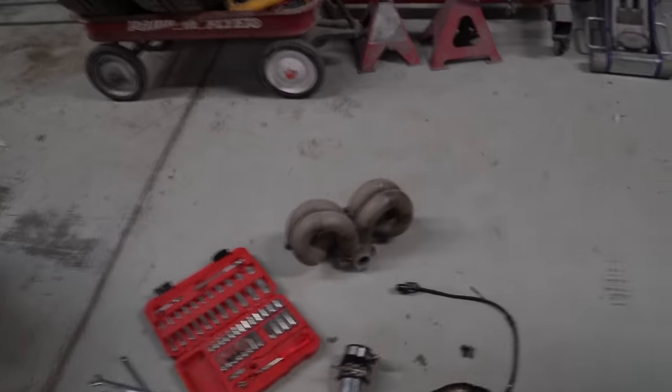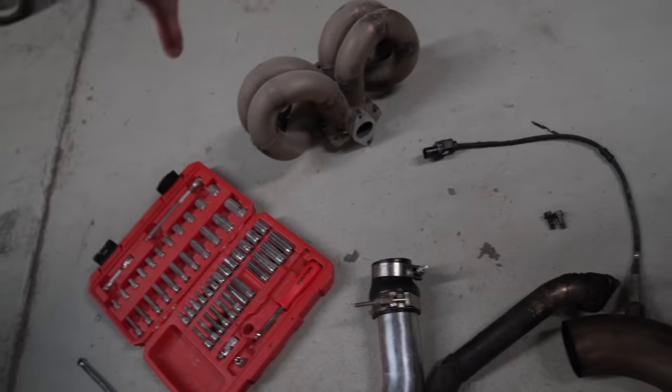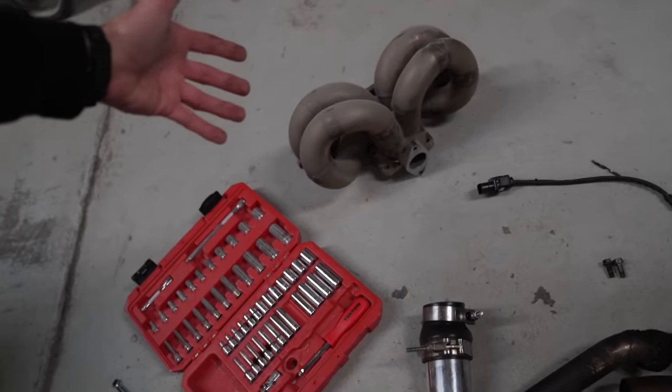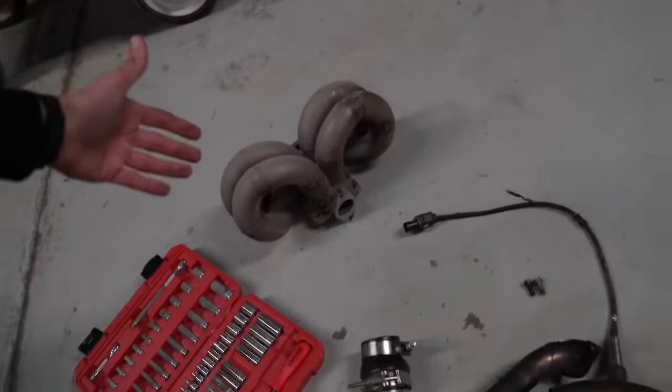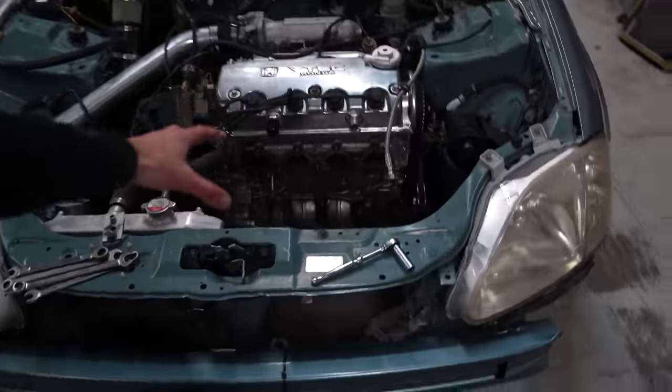So I have this PFAB ram horn manifold for a D series that I've literally had for like 10 years. It came with a Honda Civic I got a long time ago. I haven't really done much with it. It's basically just been kicking around everywhere I've been. So we're gonna go ahead and put that on here.